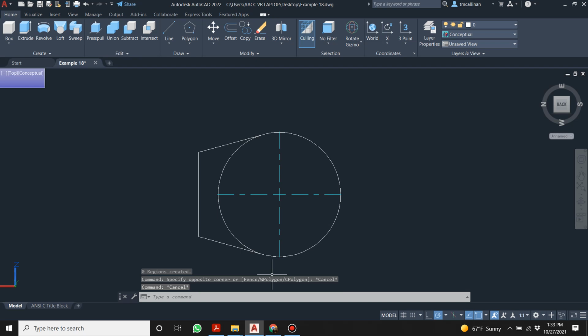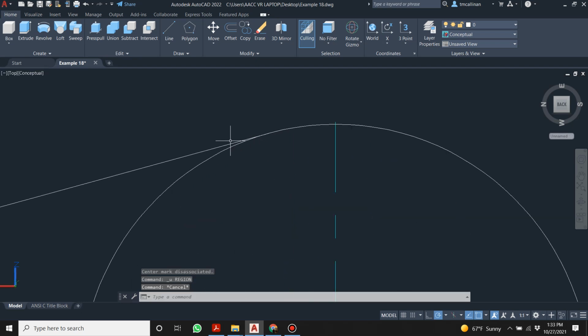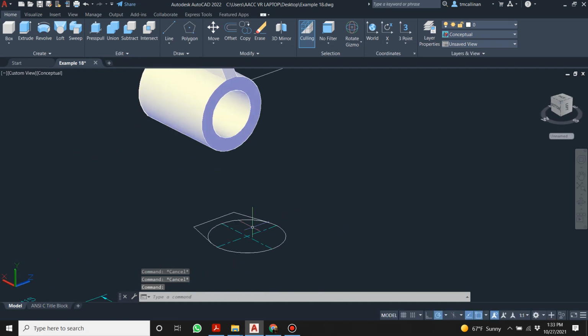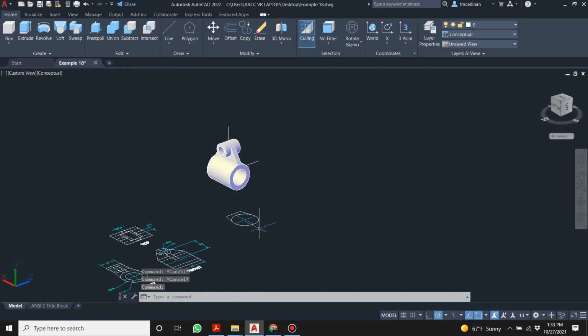What happens if I go here, region, and I select all of this? I know I have a break here and I just don't want to deal with it. No, there's a break here. If I go, why won't that trim? Because my X and Y is on a different plane.